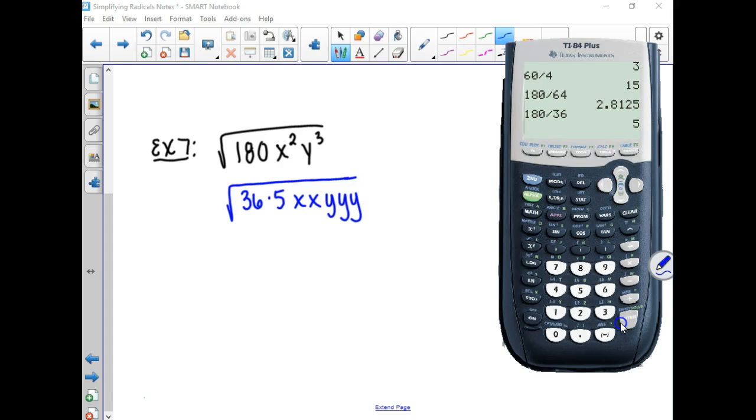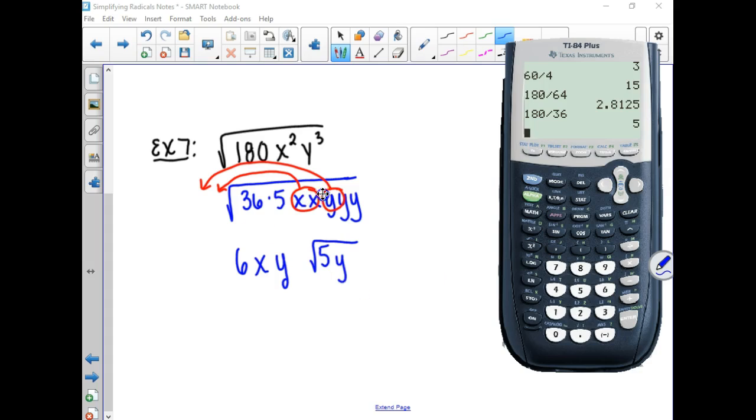So whenever I am simplifying this, the square root of 36 is 6. I cannot take the square root of 5. It is not a perfect square, so it is stuck on the inside. Here I have two x's. They're going to try to escape, but as they try to escape, only one of them makes it out. So I have an x here. I have two y's right here. They're going to try to make it out. Only one of them actually makes it out. The other one is shot. And then this poor guy right here, he does not have a partner, so he cannot escape. He stays on the inside.